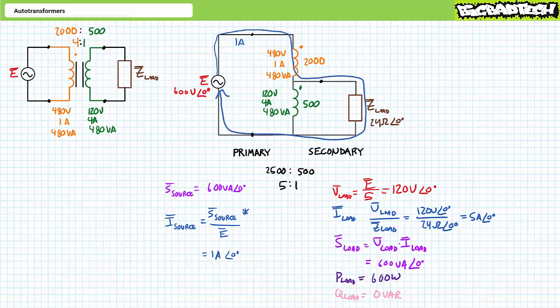What you achieve in the step-down configuration is 2 loops of clockwise traveling current, one having a magnitude of 1 amp, the other having a magnitude of 4 amps, such that the load experiences 1 plus 4 or 5 amps of current. As previously, consider the amount of power capable of being transferred by these same windings when configured as an autotransformer. You recall, when configured as a traditional transformer, it only had a rating of 480 volt amps. However, when configured as a step-down autotransformer, it allows the same device to transfer 600 volt amperes, an increase of 1.25 times without ever exceeding the rating of either winding.